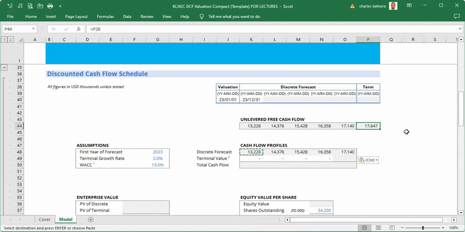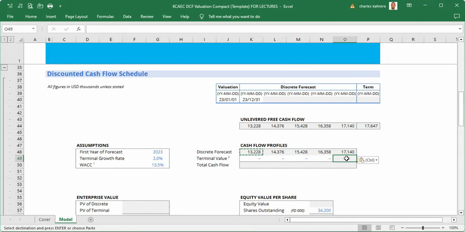In other words, it's the one that we are going to use to calculate the terminal value. So it's going to grow at a rate of 2%. This value here is going to grow at a rate of 2%. This is the growth rate, terminal growth rate of 2% in cell G49. And it's going to be indefinitely into the future. So what we are going to do is we are going to use the growing perpetuity formula, and we are going to go and put that formula right in this cell here, this cell O49.